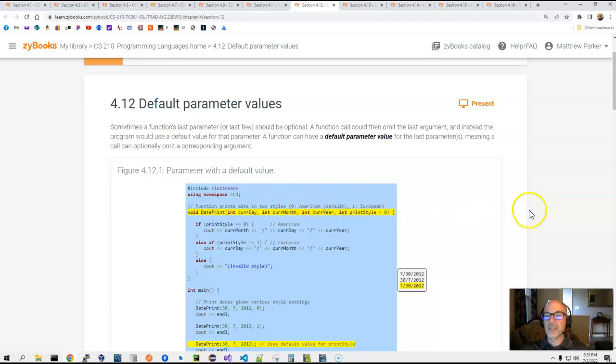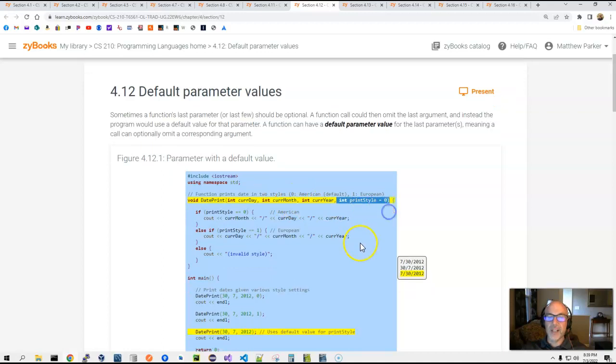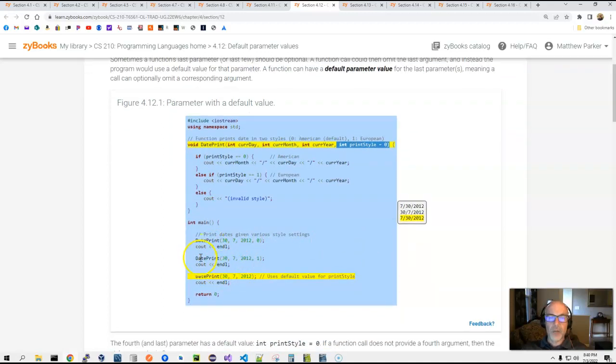We could potentially have a list of different types of date styles. But what this does is we can just use this method and say current day, current month, current year, and I don't have to provide this value. That's what they're doing right here.